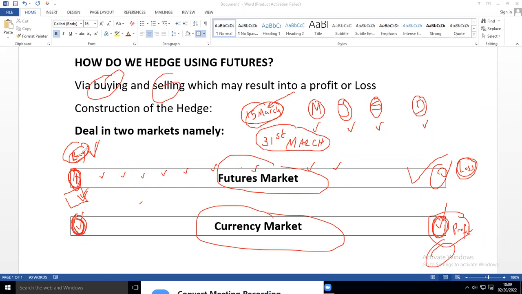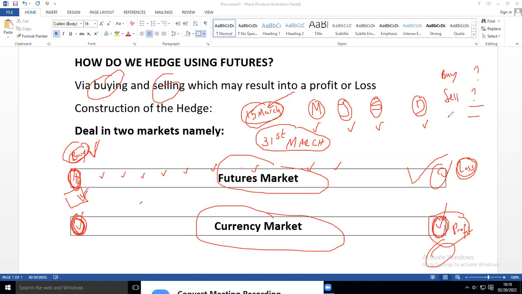All right. The good news is that, in the recent exam, the current examining team have simplified the story so much. Actually, futures have become the easiest for students now. Why? The current examining team is not so much into asking students to do a formal closure and calculate the profit or a loss. No. They have realized that it can also take a little bit of time under exam conditions. So the issue of, okay, let's go on the futures market, let's calculate, we bought at so much, and the selling rate was so much.